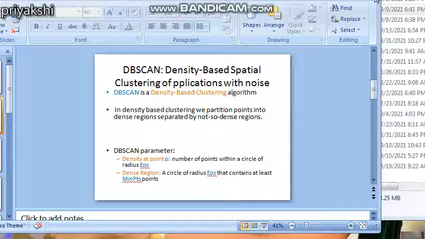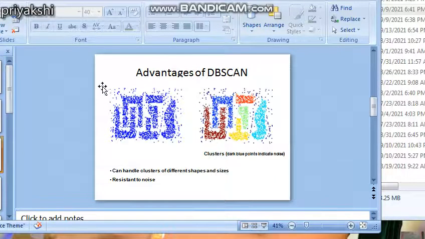Okay. So the basic idea of density based clustering involves a number of new definitions, so we have to look at these. In DBSCAN, as you can see in this diagram, these are the regions of different density, but if you look carefully at the dark blue points, these indicate noise. If you remember the K-means clustering algorithm, it does not work well if there is noise. But the advantage of DBSCAN is that it is resistant to noise, because in the process of clustering the data points, it can identify the noise and eliminate it.